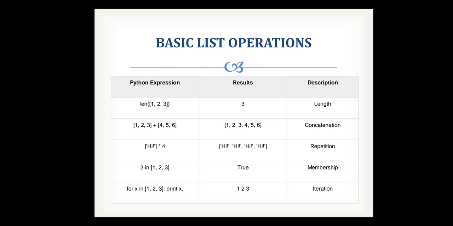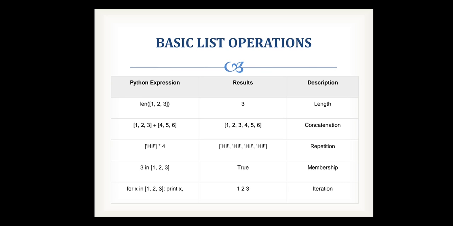When you want to repeat the list, you directly use multiplication, that is the asterisk mark, to multiply the elements, however many times you want to repeat them. Okay, if you want to check membership, whether an element is available in a list or not, you can use in, that is the membership operator. It will show you the result in boolean format, either true or false. If the element is present in the list, it will give you true. If the element is not present in the list, it will show you false.